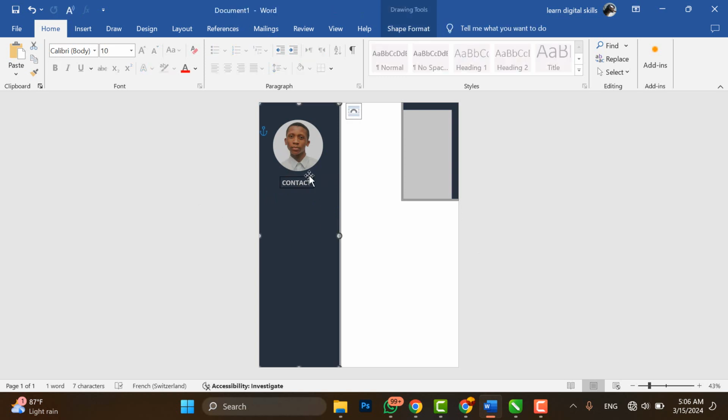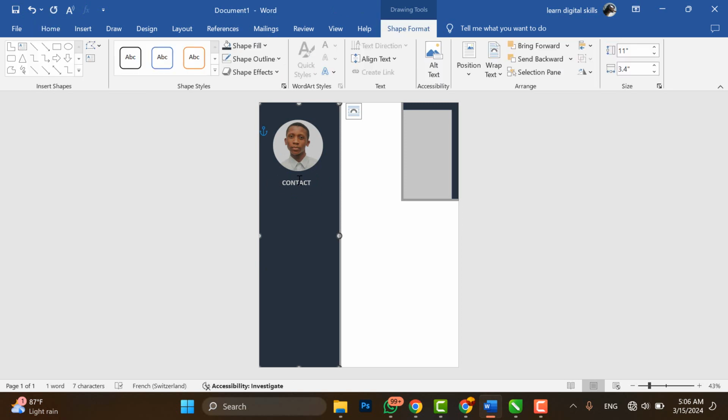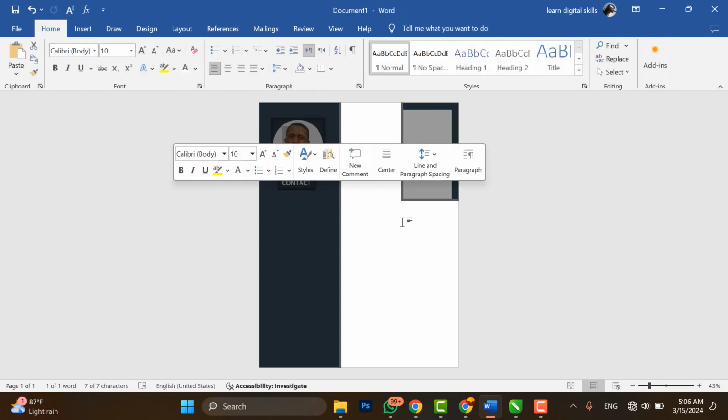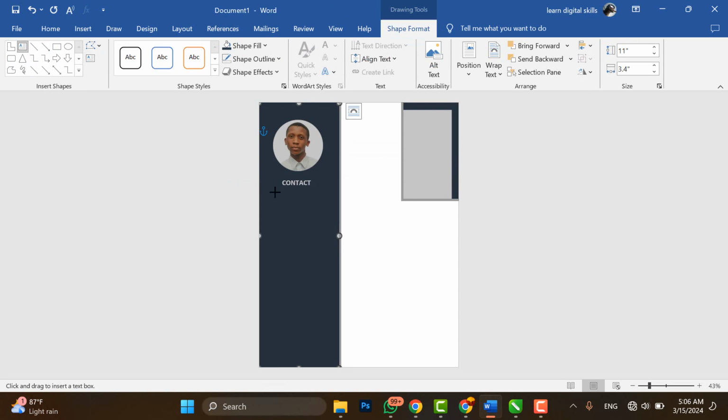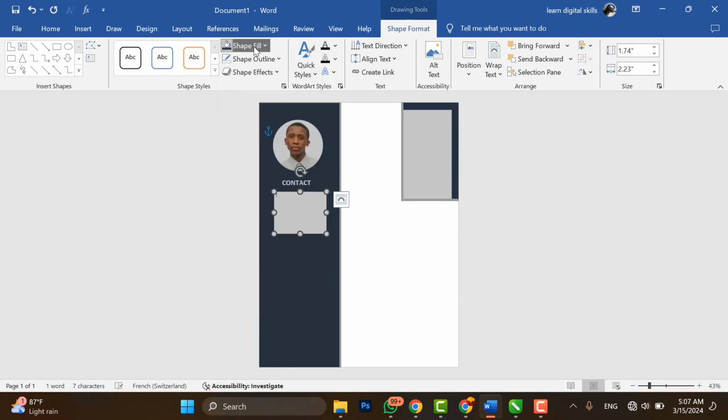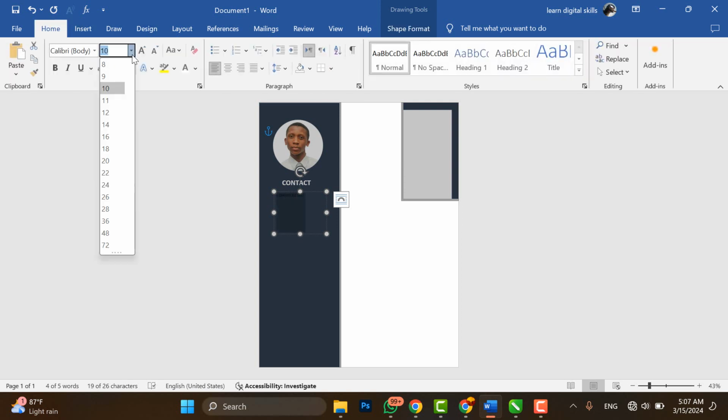So my text box is having an outline. So if you want to remove your outline, all you have to do is, after clicking on this, then on your shape format, this is it here, shape outline, then you can remove the outline. So I'm also going to be inserting another text box where I can now put in my contact details. I can click here, come here to draw my text box, remove the outline by coming here and clicking on no outline, remove the fill, no fill, then I can now put in my contact details. Okay, so the text, I will make it 14.